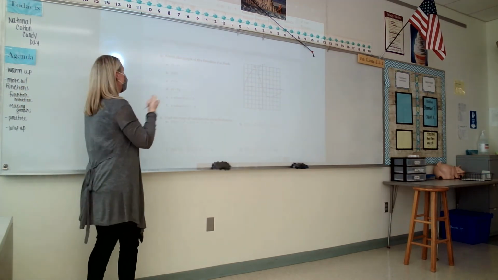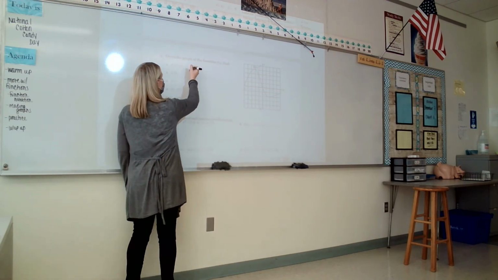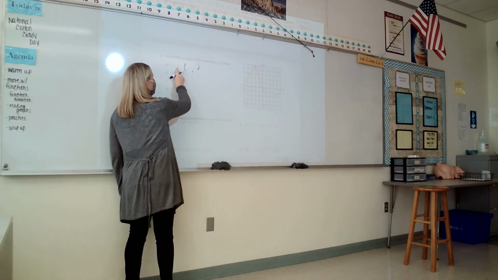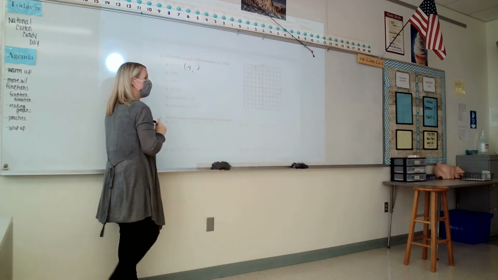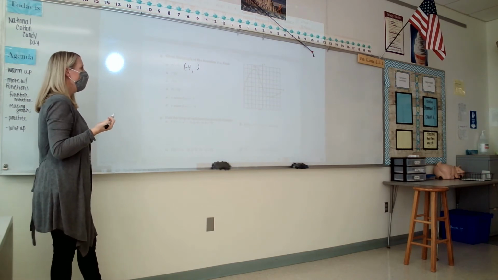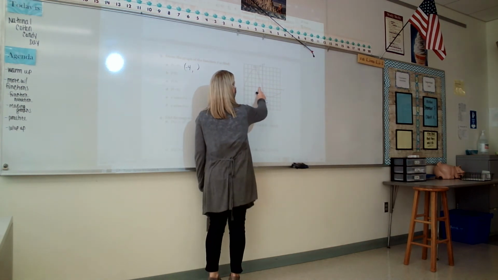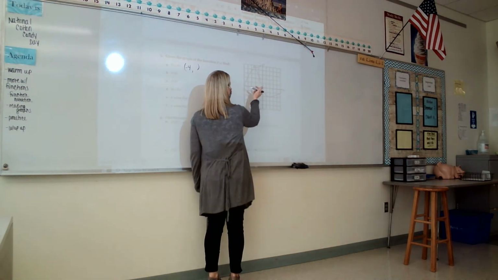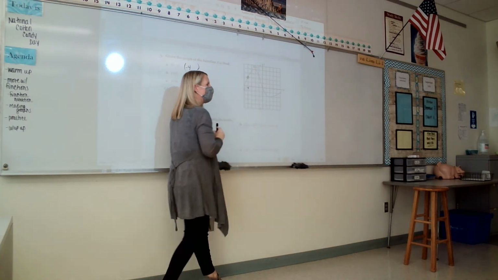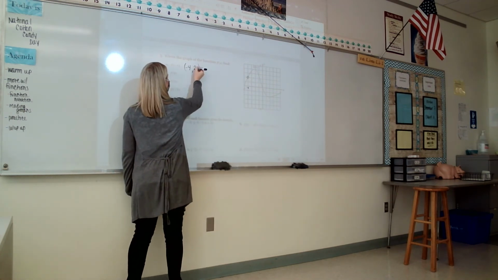When I'm thinking of f of -4, so these are all the f functions, -4 is my input. This is what I usually do, just because I need to think of it this way too. I'm thinking, -4 is my input, what's my output? So I'm going to go to x is -4. On the x-axis, I'm going to go over to -1, 2, 3, 4. And then all you're really going to do is follow it up to where your graph meets it and find the y. So we're going to say that y is 2. So that would equal 2.